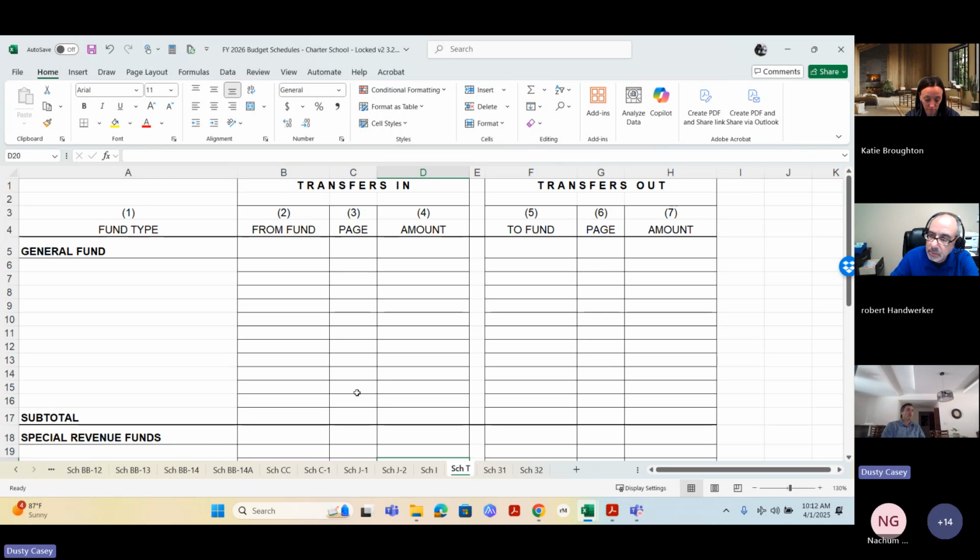Okay. Looks like Robert, you have a question? Yes. Correct. Our special ed expenditures exceed our federal and our state allocation, and then we used local sped. So is local sped on this schedule considered general fund? So I'm moving it from general fund to special revenue funds?